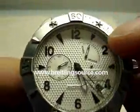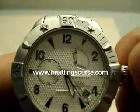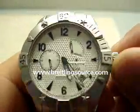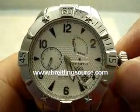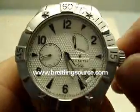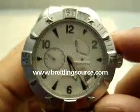This one has the power reserve complication. As you can see, if I unscrew the crown and wind it up, it slowly gets bigger as it reaches a full charge. And the date there — one interesting thing about this caliber is that the date can move backwards as well as forwards: 28, 29, back to 28. It's actually the first watch I've ever owned that I realized has a backwards and forwards moving quick-set date. So that's kind of a neat feature.